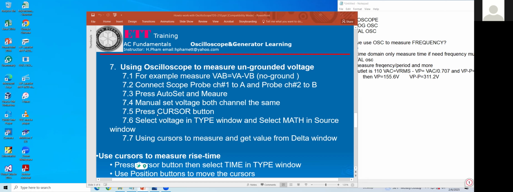Then you press the cursor button. Then select voltage in the height window and select math in the switch window, using the cursor to measure and get the value from the delta window.